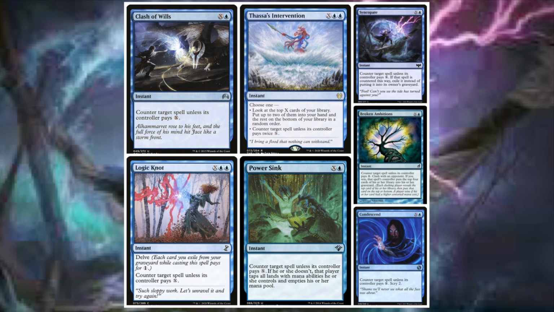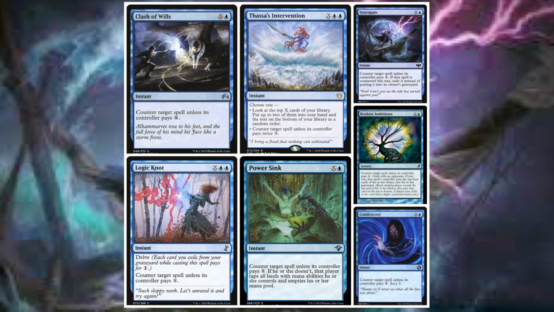Now, I'm not saying go off and counter everything. Don't be like that blue player. But if they're trying to mess with what you're doing, you can counter it conscience-free, kind of. You know what I mean?